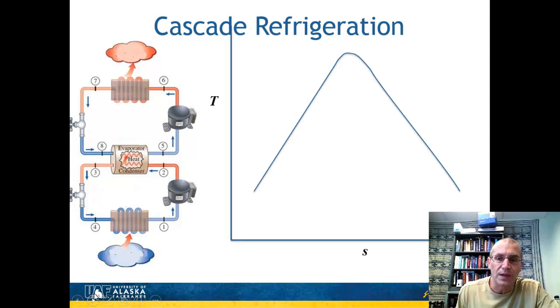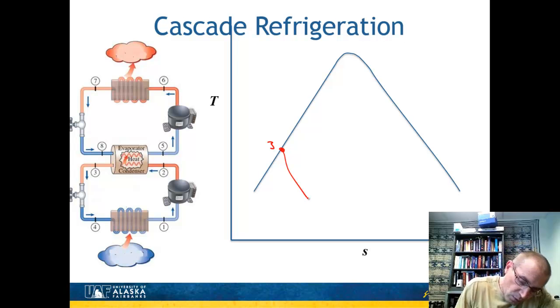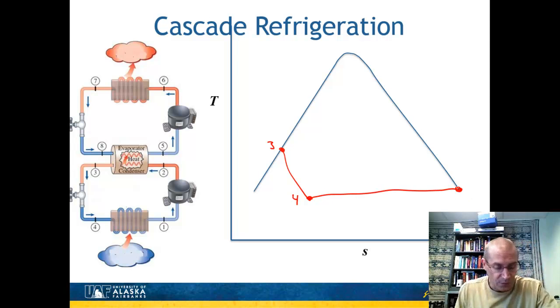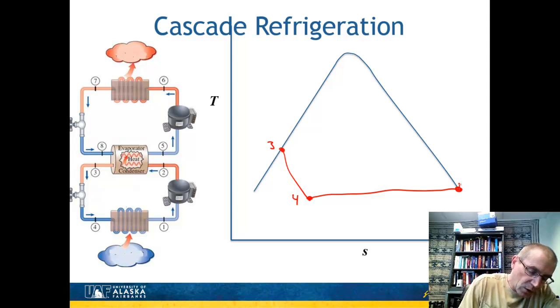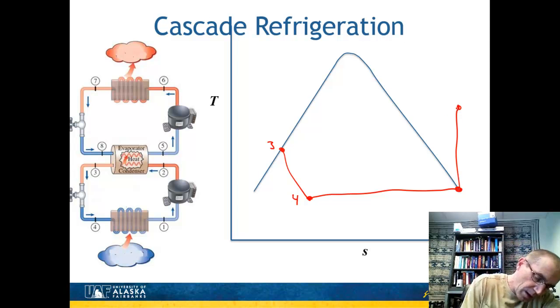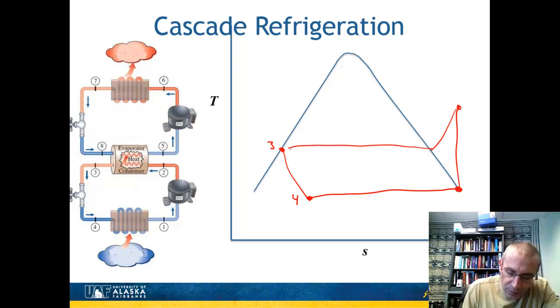Right, so let's go ahead and draw this diagram on a T-S diagram. I'm going to start off on this bottom cycle that I have over here. We'll put point 3 right there. Typically it's a saturated liquid running through a throttling valve down to point 4. That would be a mixture. Then it's going to absorb heat in the freezer box, and we'll go through a compressor. I'll draw this as an isentropic compressor, so it'll be straight up. And then this will be the higher pressure that it is operating at. So this is point 4, this is point 1, and this up here is point 2.